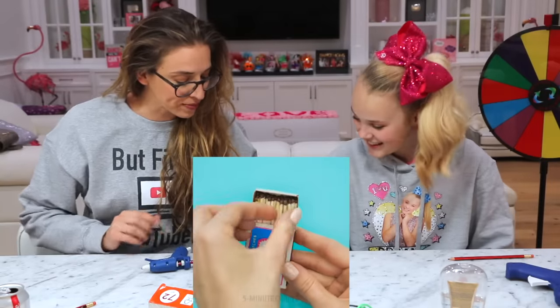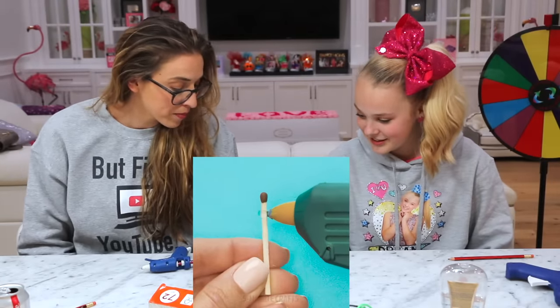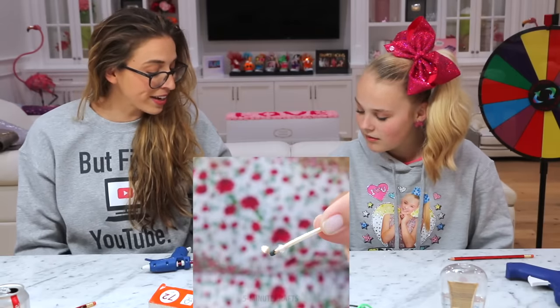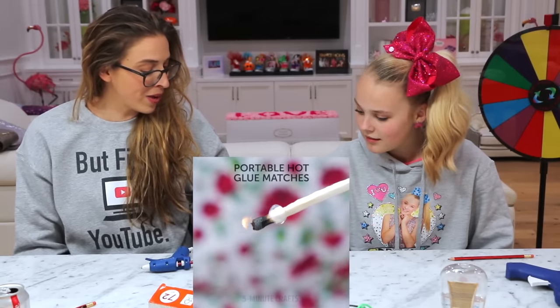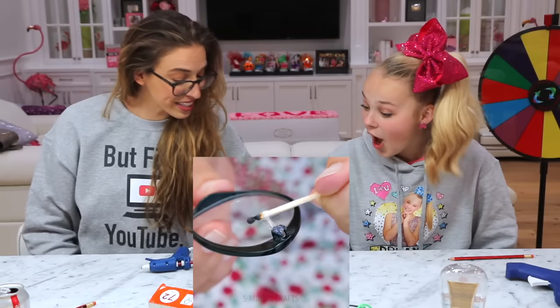This is the next one, because everyone carries a book of matches around. Yeah, definitely. Okay, you make a circle around it, and you put it back in the box. And then you strike it, and then the glue melts, and you have emergency hot glue. That is brilliant. Isn't that actually kind of smart?